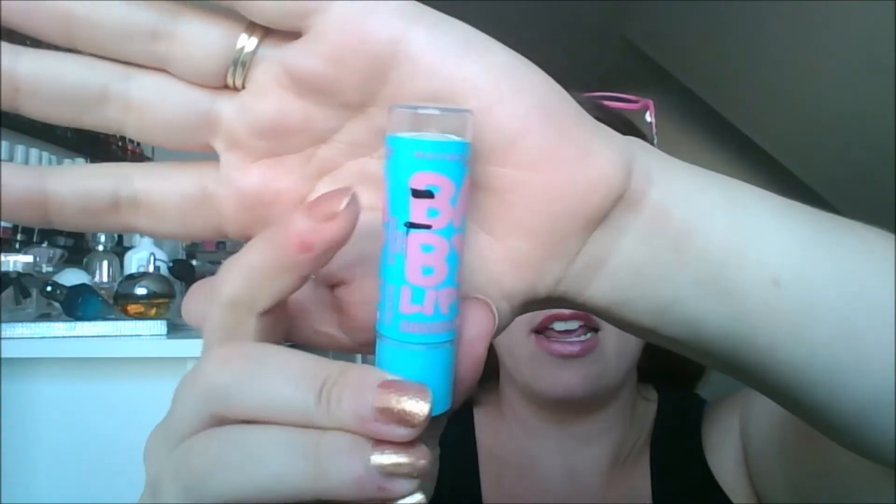Last month I used up two Baby Lips; this month I added in a new Baby Lips — the 05 Quenched, the blue one with pink writing. I was up there last month and I am here now. I use this every night before I go to bed. I've got seven months to use it up. If I use it once a day for all seven months, I think it'll be gone.